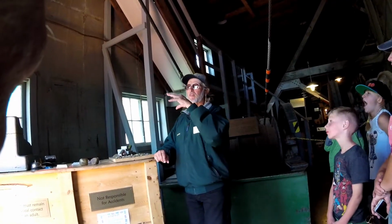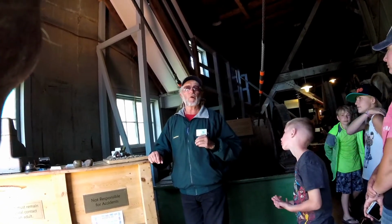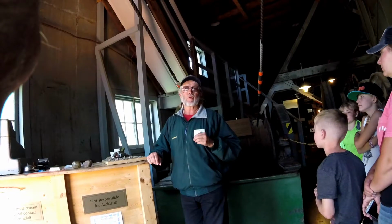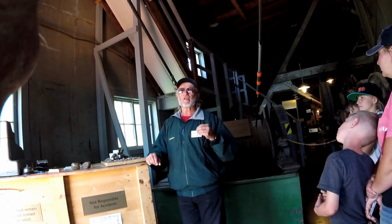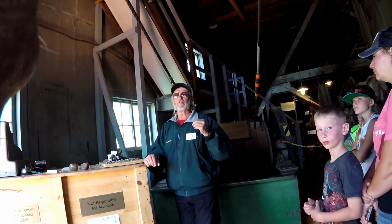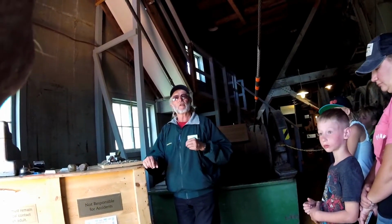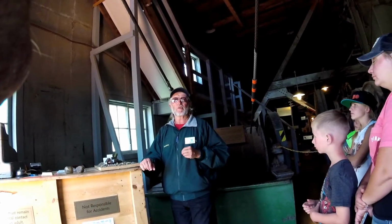Now they also discovered the kind of gold that was actually in this canyon. It was all placer type gold, but it was very small, and there was a lot of it. So this dredge, that's what it was designed to go after, was the small type gold. They did lose nuggets from time to time out of this dredge, out the stacker. That trommel only had so big of holes in it, the gold would fit through them holes and would get trapped in the sluice boxes below.